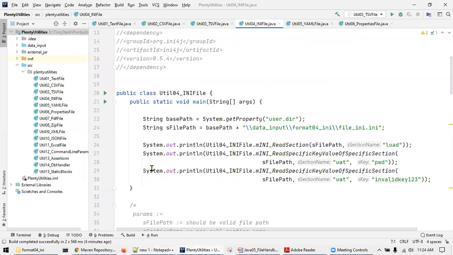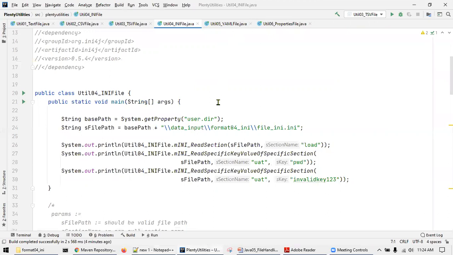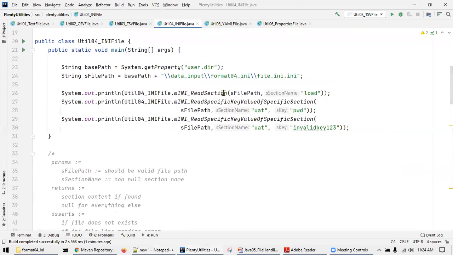So what can be done using an INI file? First, you can read a particular section, like we have seen the SIT section, UAT section, load section. You just have to give the section name and it will read it.